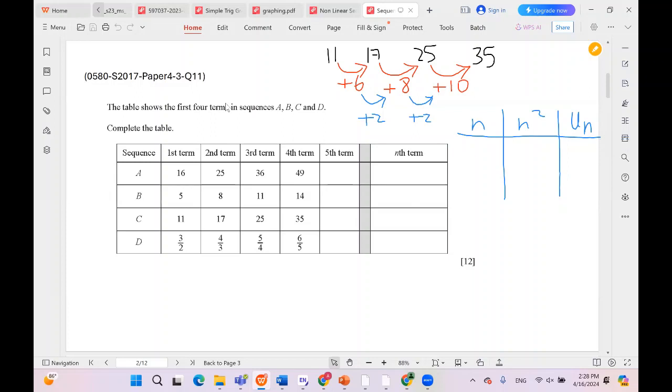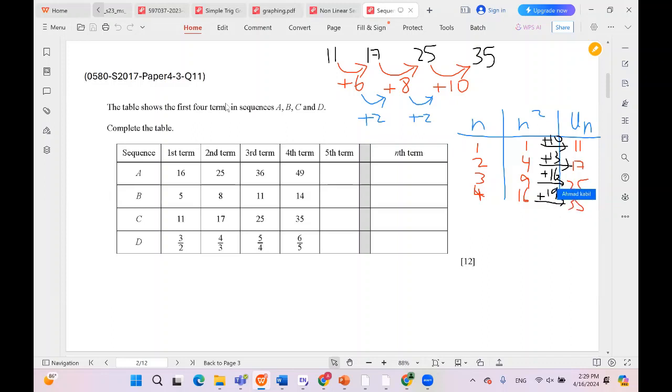So 1, 2, 3, 4, 1, 4, 9, and 16. This is 4 here. And we list the elements of the sequence, which are 11, 17, 25, and 35. So to go from 1 to 11, you do plus 10. Here you do plus 13. From 9 to 25, so 25 minus 9, this gives us 16. From 35 to 16, this is 19, so plus 19.